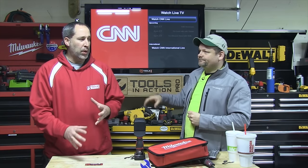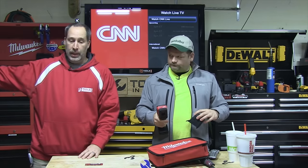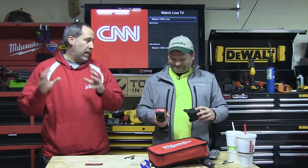So it depends what you put it on. When we put it against the heater, you can totally tell and easily see that it's a heater. But you throw it up against here, it's clutter anyways. I can barely see with my naked eye. It's hard to actually make that out.